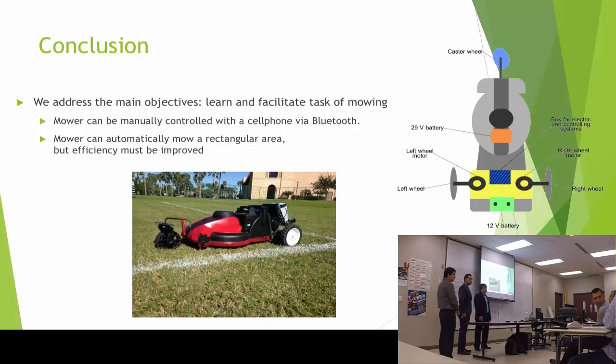Okay, well, during the pizza time, you can show some video. You can demonstrate that.